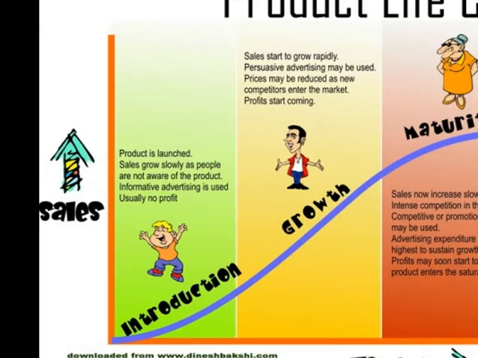Once you've hit the peak, your sales have gotten to the point where you have saturated your target market and you have reached the majority of your customers you're going to reach, you're eventually going to hit what's called maturity. That's where you start to see a real slowdown and then a plateau in your sales. Intense competition. The point of the product life cycle is that you want to get your product into the maturity stage and you want to stay there as long as possible.